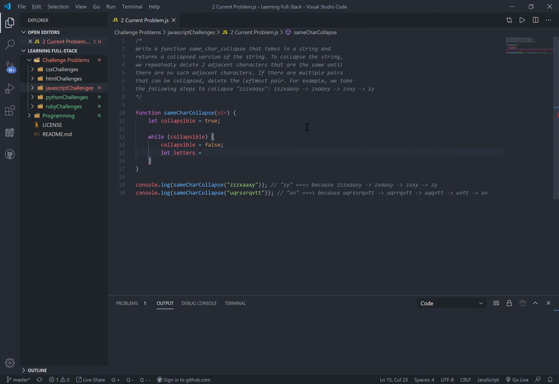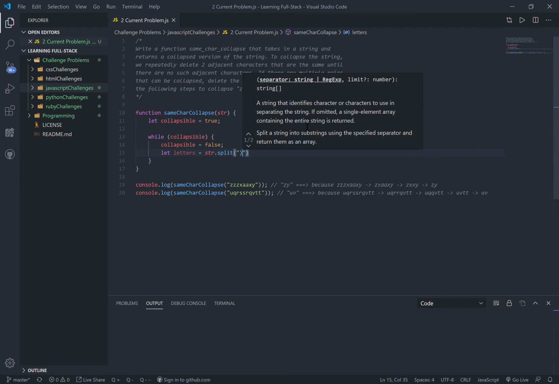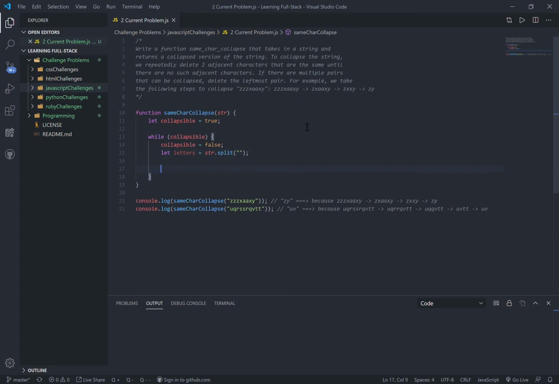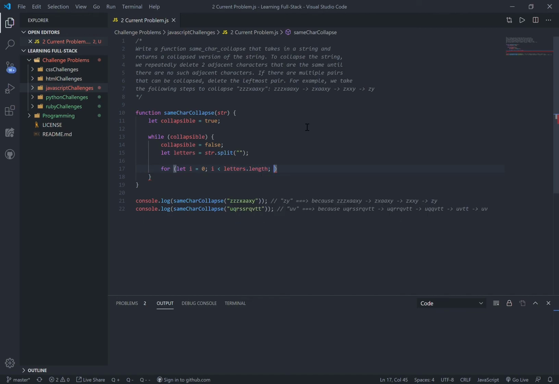Let letters equal string.split, and I'm going to open up a for loop here. So let i equal 0 while i is less than letters.length, i plus equals 1.